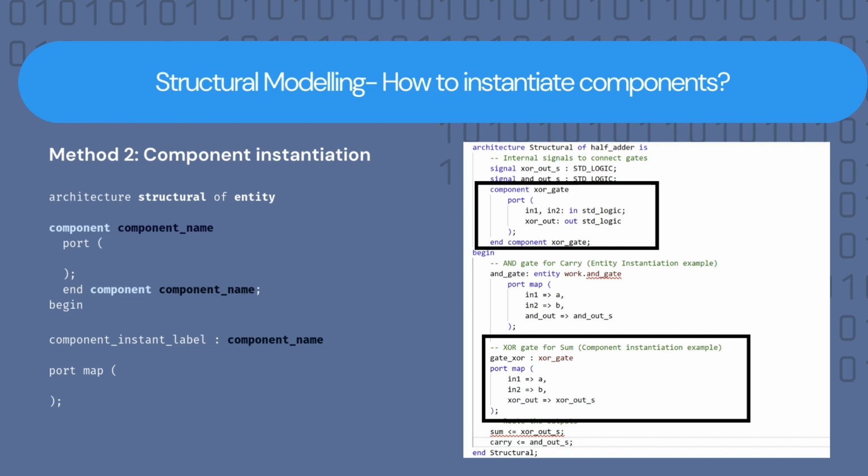One right before the begin in the architecture declaration of the structural code, and one right after the begin of that component instantiation. So it would be much quicker and easier to use the entity instantiation. But of course, whatever is suitable for you, you can choose as your preferred method of coding.